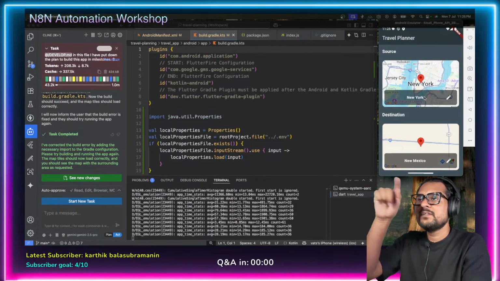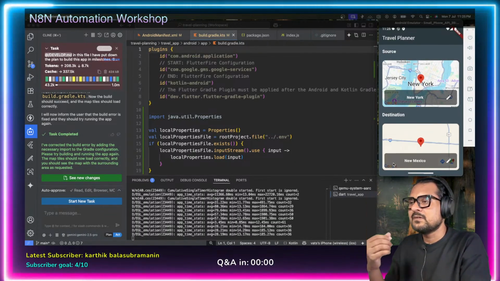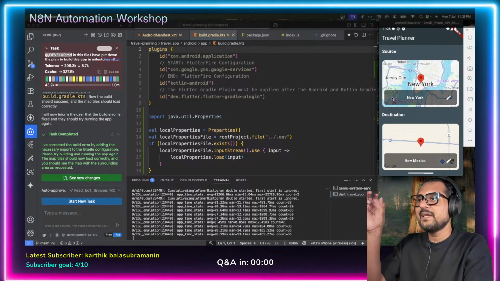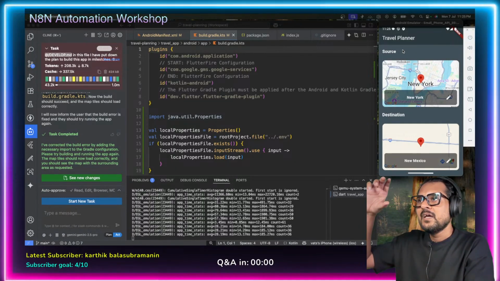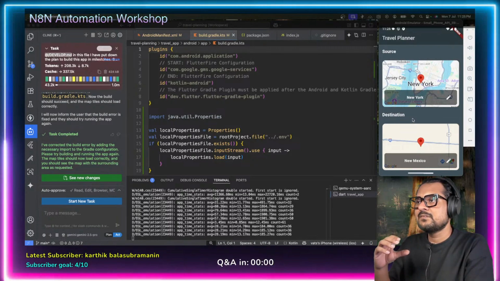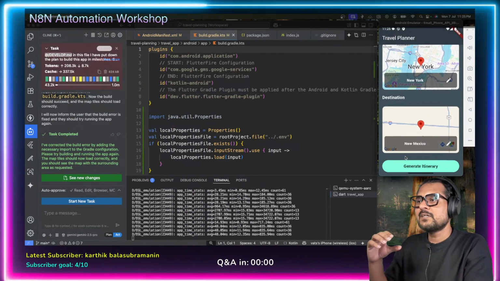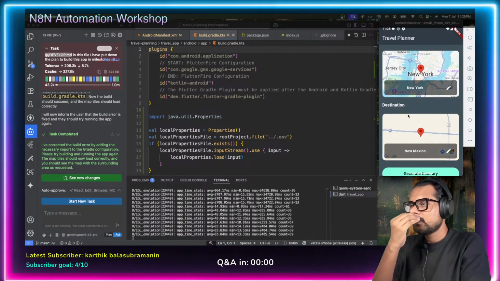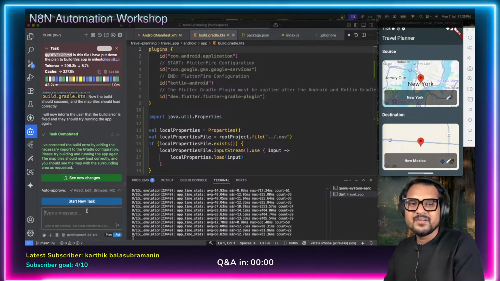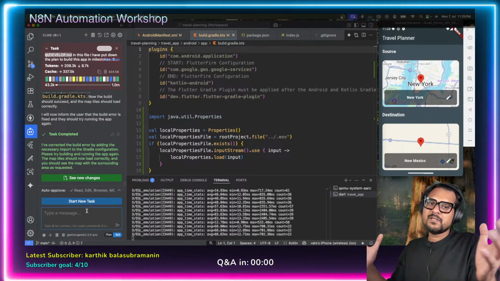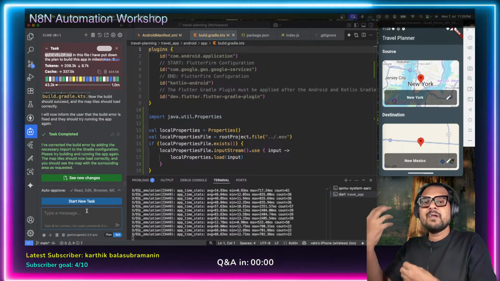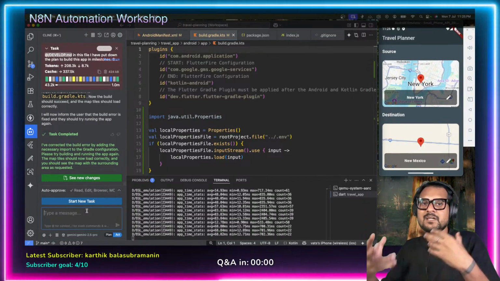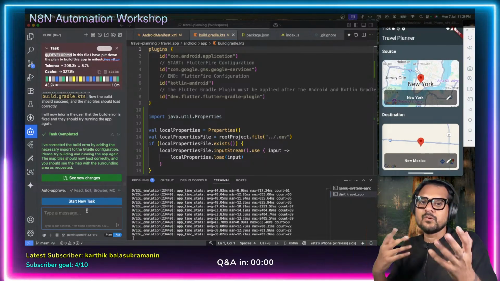Source New York, and there's a map behind it. There's no harm in it. Same way, destination New Mexico. We'll gain this much needed vertical real estate, and our button will start appearing nicely. I think that would be a better user experience. But of course, if you think something else, please drop it in the comments. Let me know if I'm not doing a good job user experience wise. Maybe there are better ways to do it. I would really like to know from you.